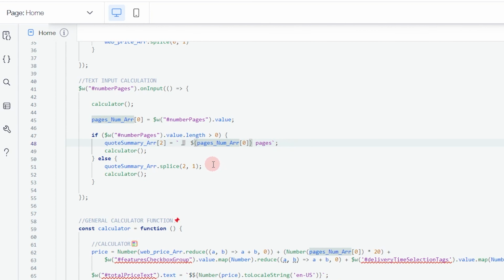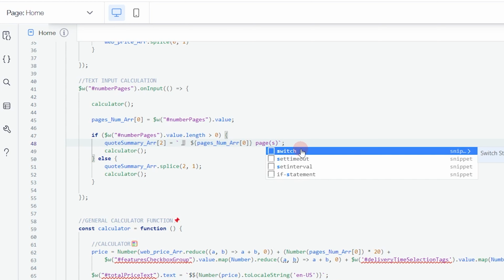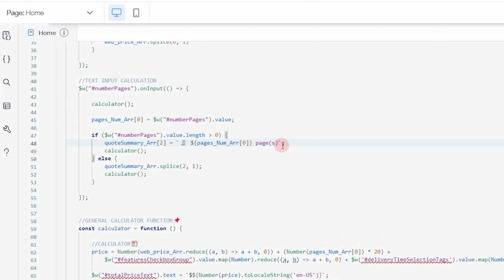In JavaScript, a value can be anything that has been assigned to a variable. So for example, our page num array over here is similar to what we have here, and it's assigned to the value of our numbers array. So this is a value, and this over here is a string, because you can just change that to anything else. For example, I want to remove this s, add brackets, and add an s inside. So this says page or pages, and that is a string. You can just write anything else you want. And this emoji is also a string, it's not a value.